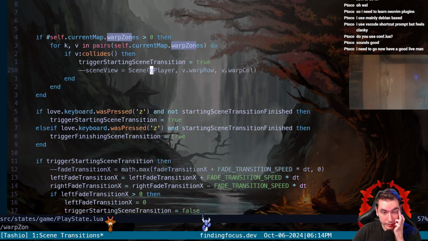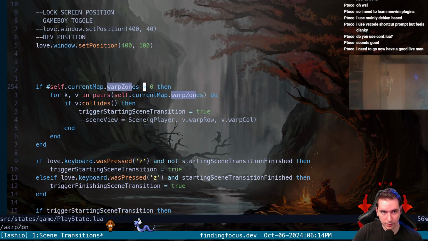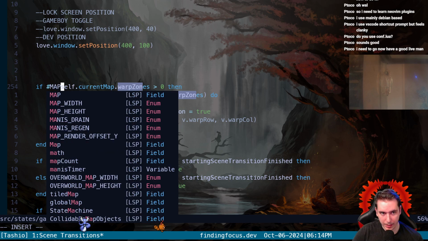Yeah, let's try it. So it's not the warp zones here. I think it is map.